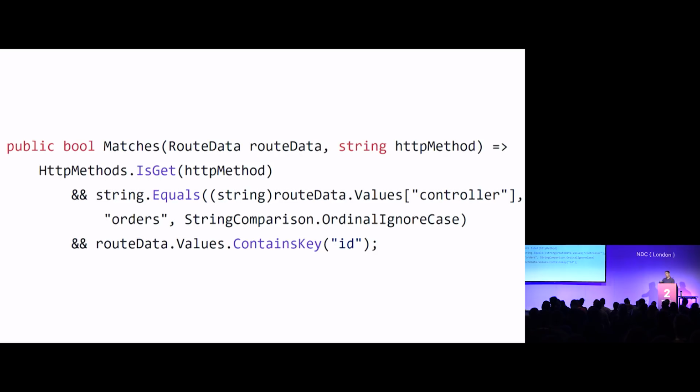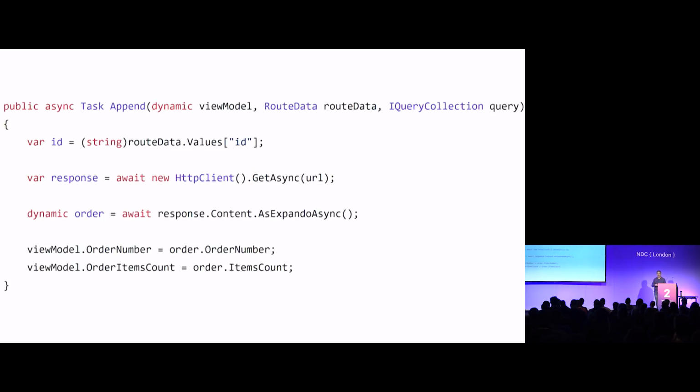Now, once I've matched a specific request, then my view model appender kicks in to say, now you have the ability to do whatever you want to do. I don't even care. Do whatever you want to fill in that information for that individual view model. This piece right here should be delivered by the service delivery team, not the front-end team, because they don't want to be tied to every single whim of every single service. This is the service delivery team saying, when I need to fill in data, for example, order details, what are we doing in this case? We're calling a REST API to pull in information. And finally, off of the information we get from that other API, I'm attaching the order number and order items count onto our view model.